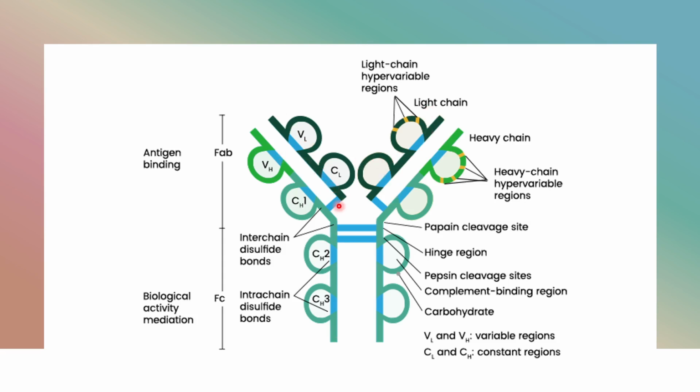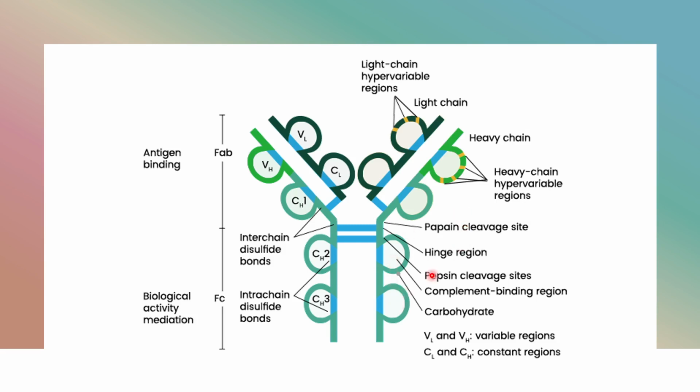Fine. So I am not discussing each and every part because it will take time, and we have a number of questions to discuss. So basically it has these two chains, heavy chain and light chain, and they are connected via interchain disulfide bonds and intrachain disulfide bonds. This is the hinge region, and these are the structures with hyper variable regions where your splicing mechanism, you have heard about it, right? This splicing mechanism of your mRNA leads to different types of hyper variable changes in this region.